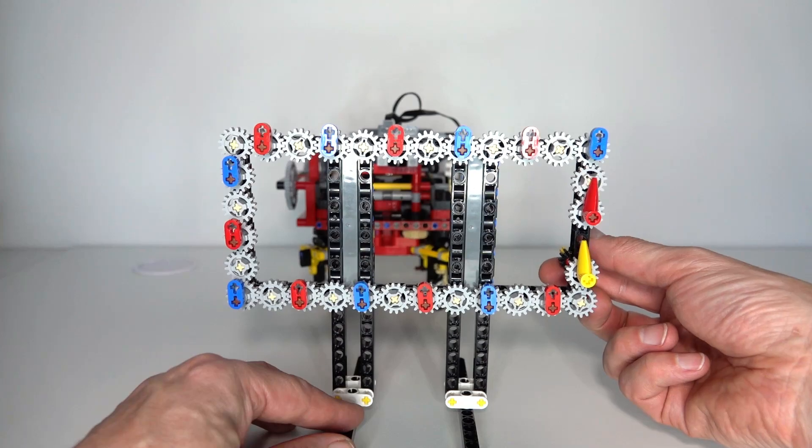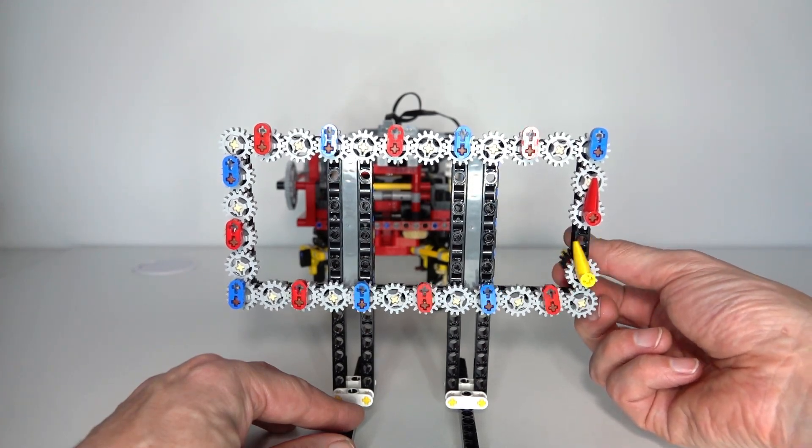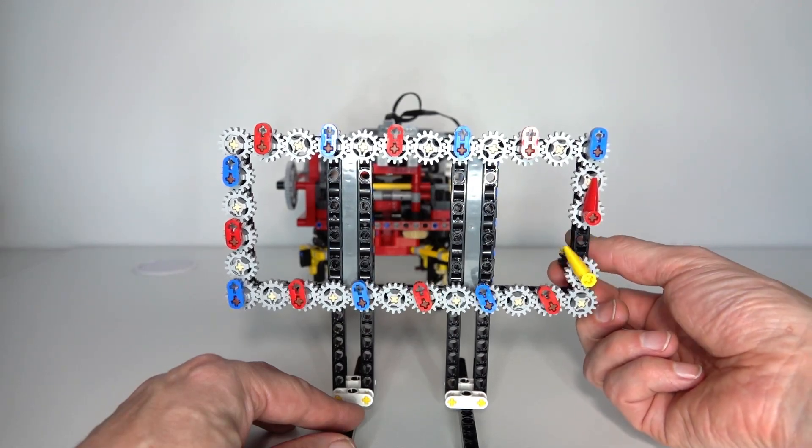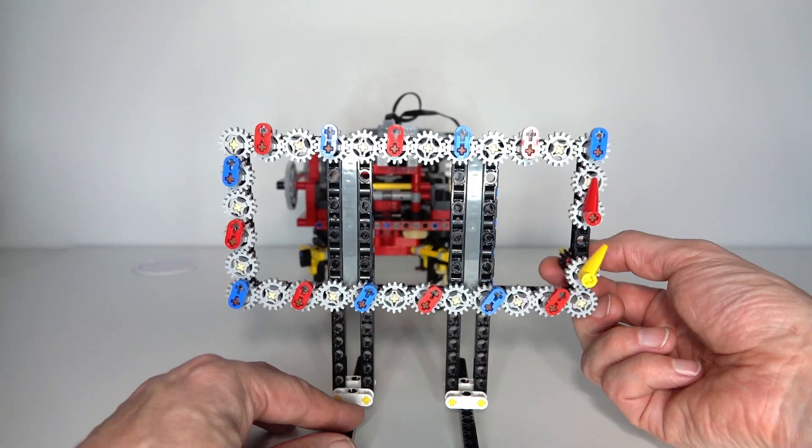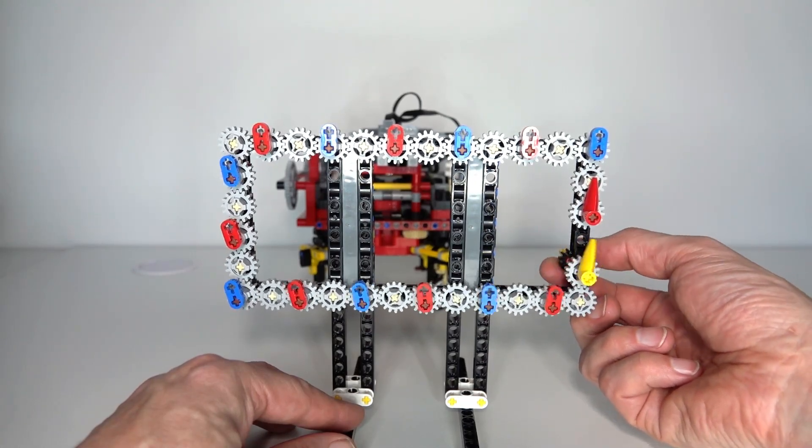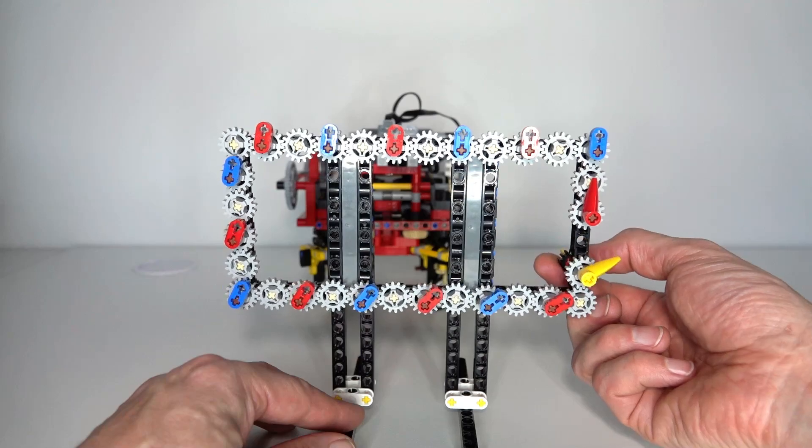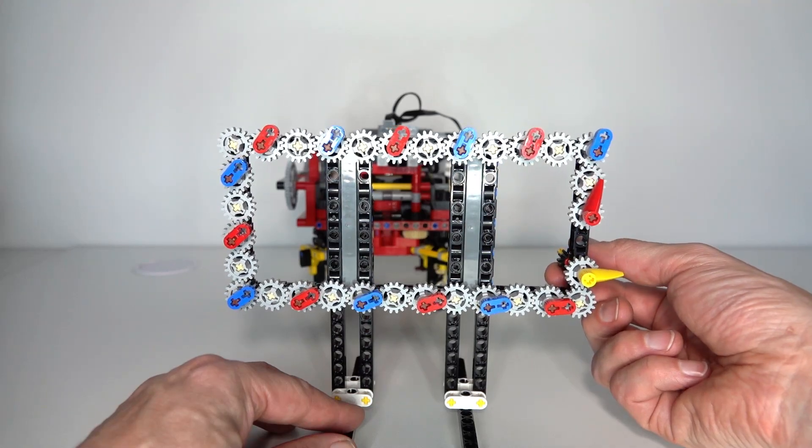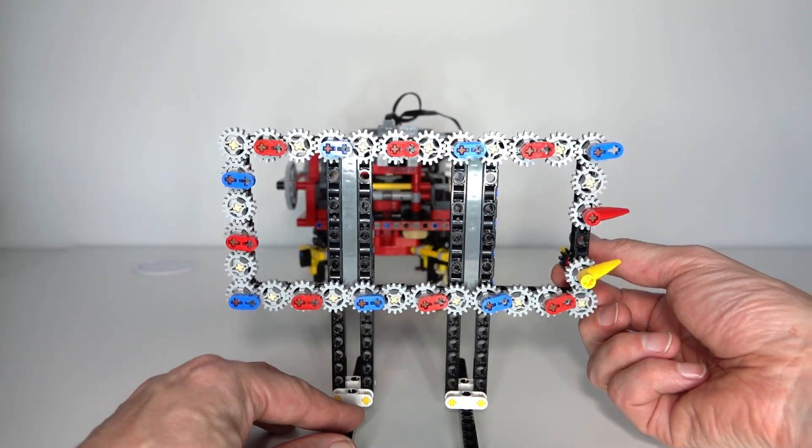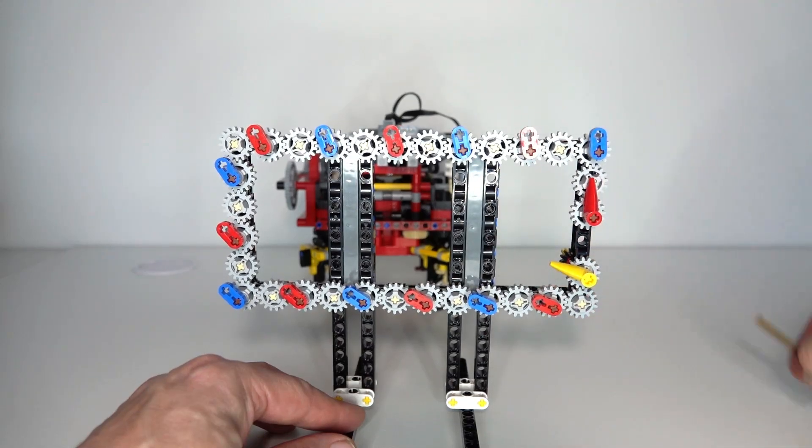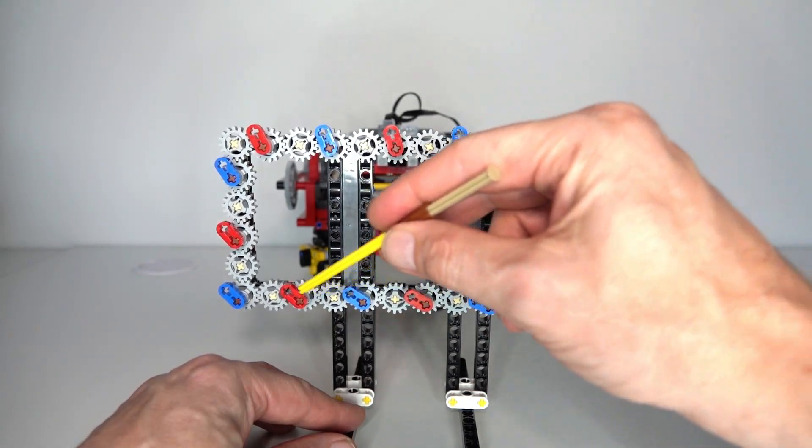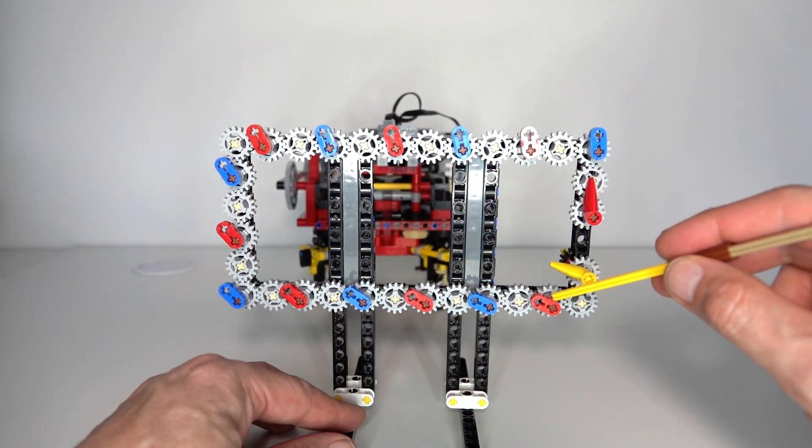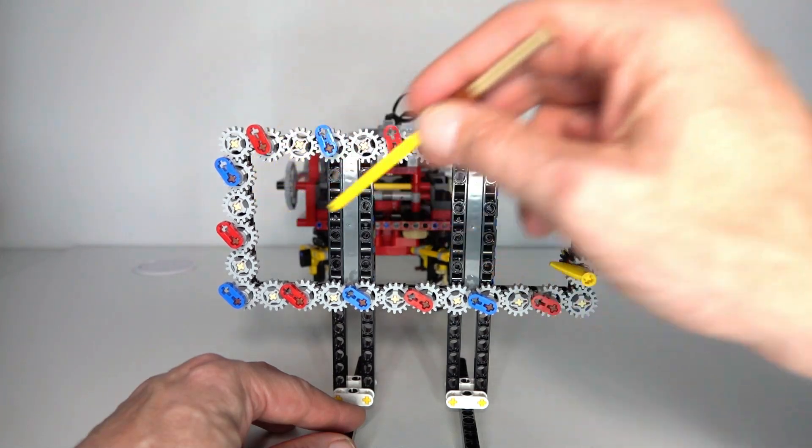So first let's demonstrate the backlash phenomena so see how I can rotate that input and it doesn't rotate the output at all, it's actually very loose and that illustrates the backlash phenomena quite well. Because of course I can have a huge movement between input without affecting the output and it's not until I rotate the input almost 90 degrees that the output will start moving as you can see there. I've got these small lift arm indicators kind of interesting because you can kind of see the angle change as you move down the mechanism from aligning with the input to eventually aligning with the output and you're getting every angle in between.